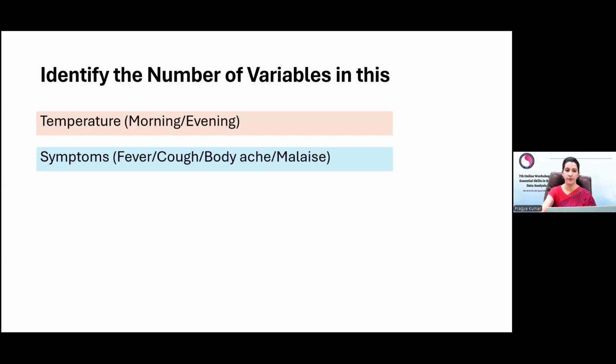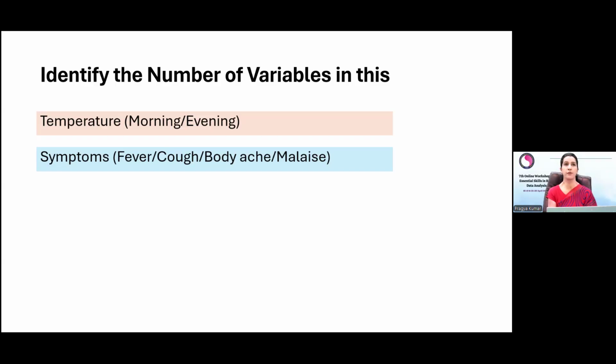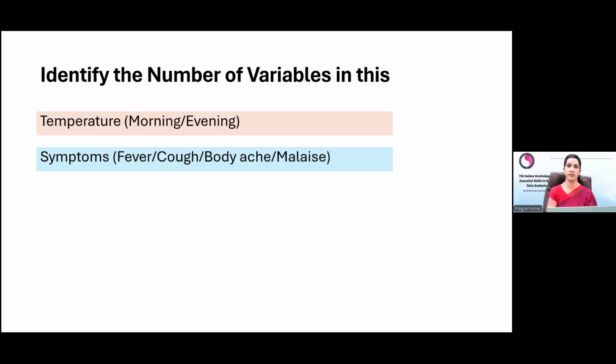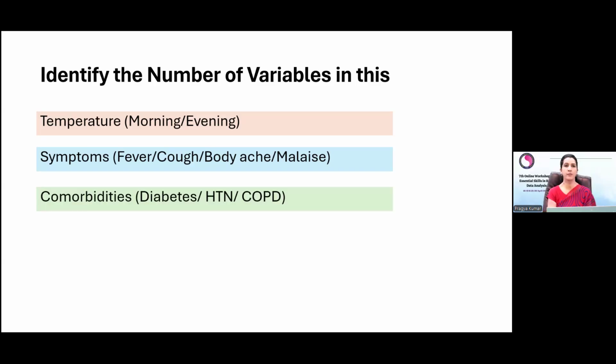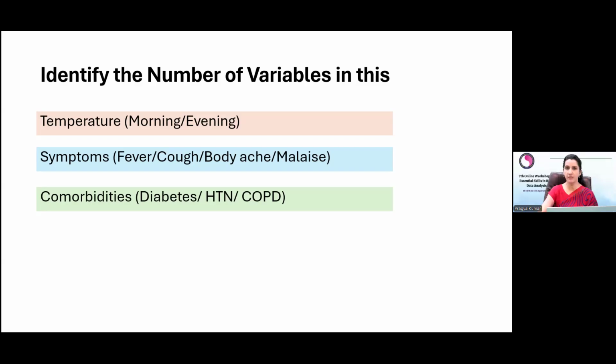Next one, symptoms. What is a symptom? Is a symptom a scale variable or a categorical variable? First tell me that. Yes, Dr. Keith, categorical, very true. And then how many columns, if you have taken 4? Yes, 4: fever, cough, body ache, very right. Comorbidities, type of variable? Categorical. Categorical 3. Yes, Dr. Lokesh, Radha, Kirti, Pradeep, everyone has written correctly.